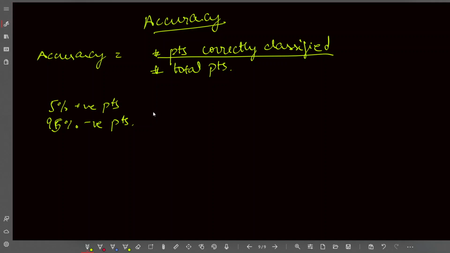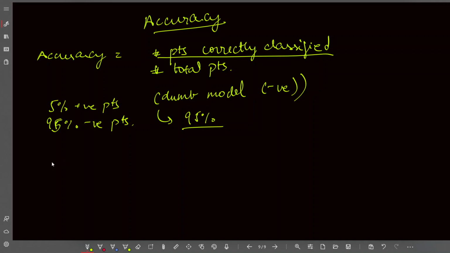A highly skewed or imbalanced data set like this is very common in medical applications. Now the problem here is that if you take something like accuracy, and you have a very dumb model that classifies all the points as negative, all the time, in a case like that you would still have an accuracy of 95%, which is very high if you look at it in absolute terms. So this is one problem with accuracy. It doesn't perform very well on imbalanced data sets, and if you have a very highly imbalanced data set, you should avoid using accuracy as the performance metric.